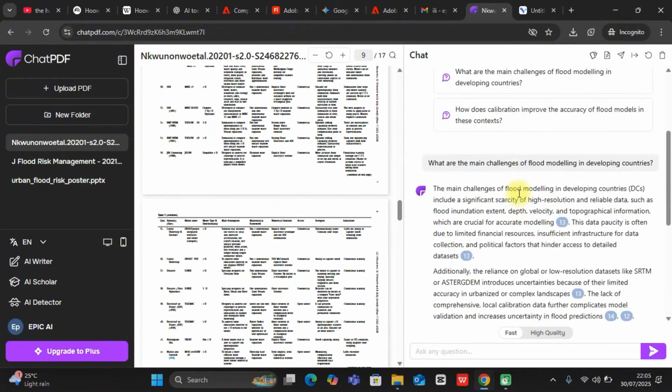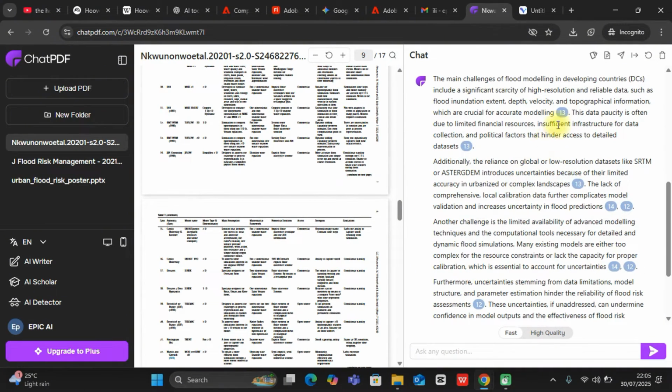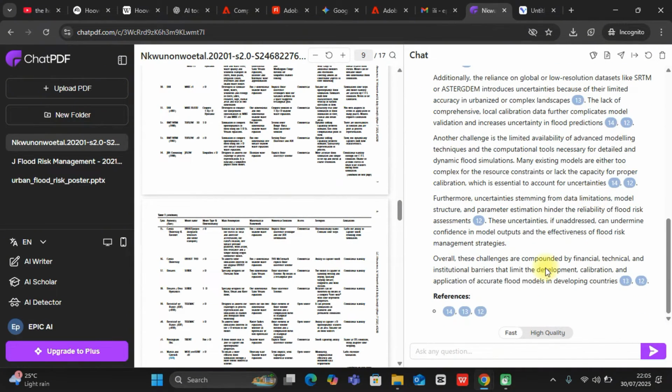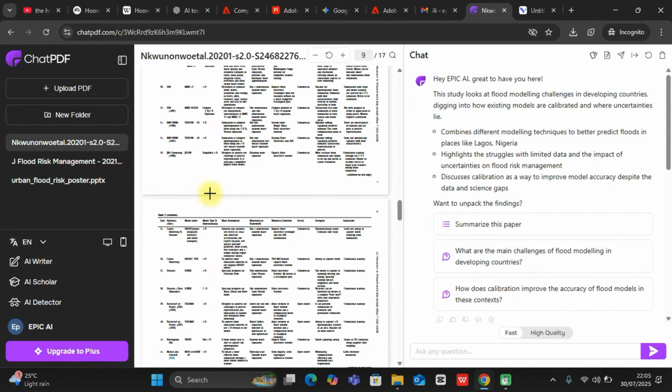You can see even the sources that it has cited from the paper. Okay, so you can see so many of them. You're free to copy this and share with your friends, or even use it on another document. So you can go ahead and chat, ask any question that you want, and then you'll be able to comprehensively have your chat with your PDF document. This is completely free of charge.